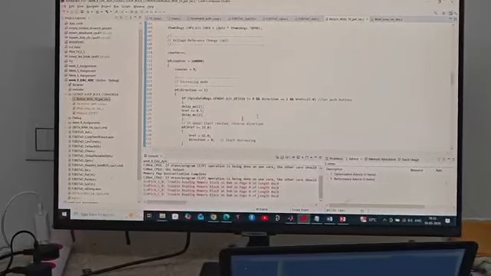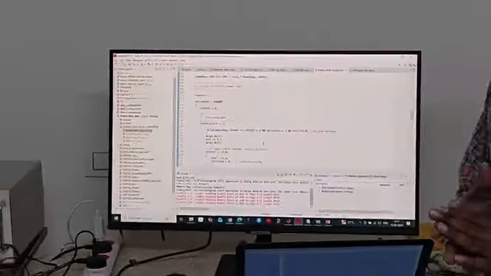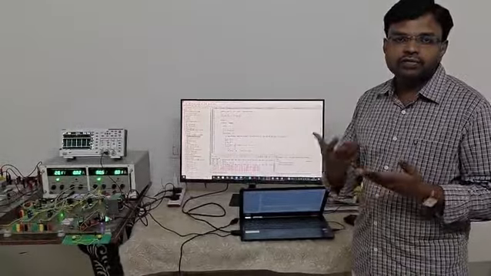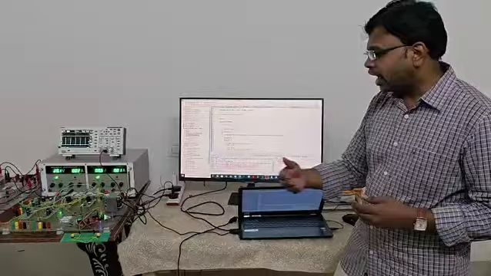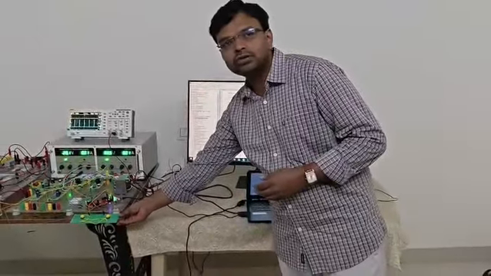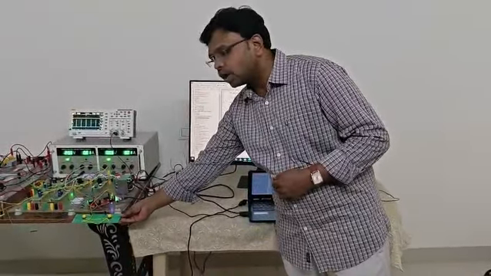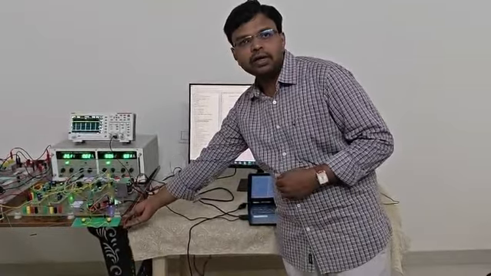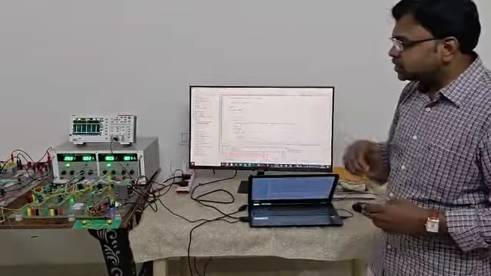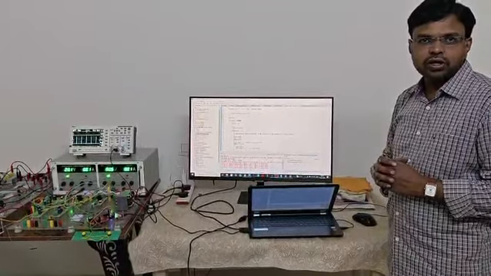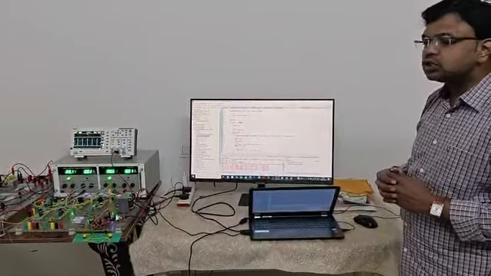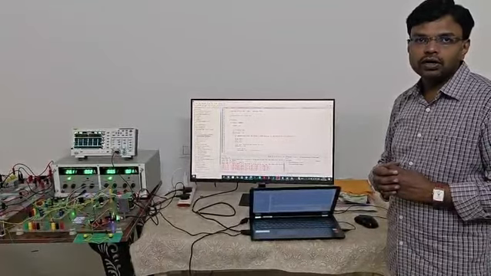Next I have given a provision for the user. For example, the user may enter 15 volts, 12 volts, or 10 volts. For that I have developed one small circuit with my student's help, and by pushing the buttons we can change the reference voltage. Based on the reference voltage, your output voltage is going to be controlled.